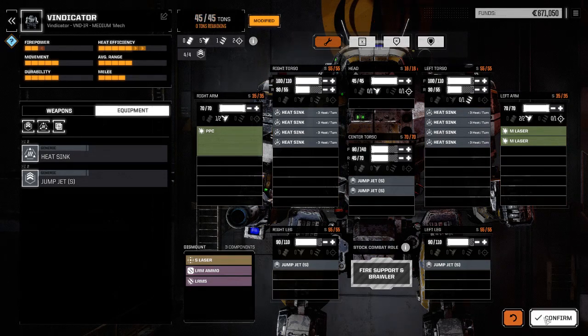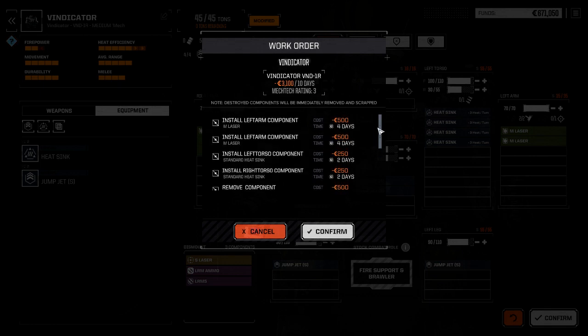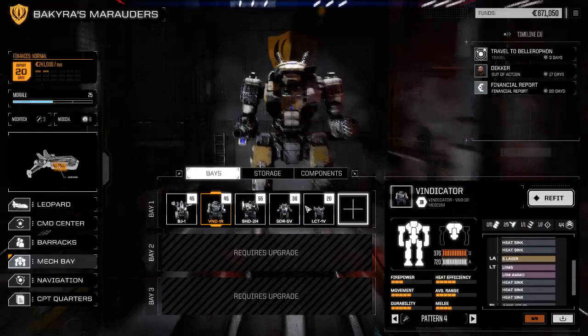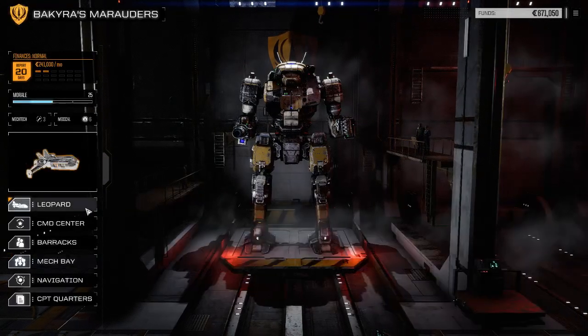There we go. So if we ask for this, it's gonna take what? It's gonna take 12 days. So we refuse to do this change just now. We absolutely look forward to doing it in the future. Okay, so we go back to the ship.